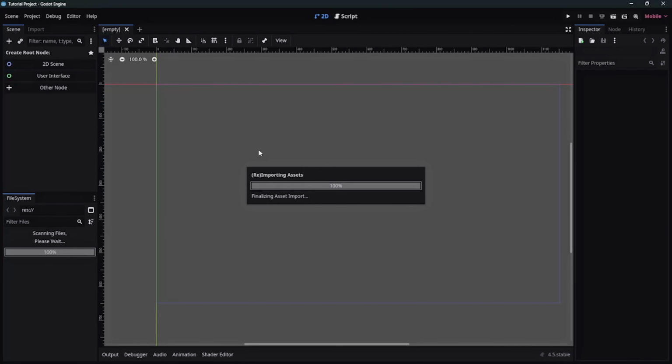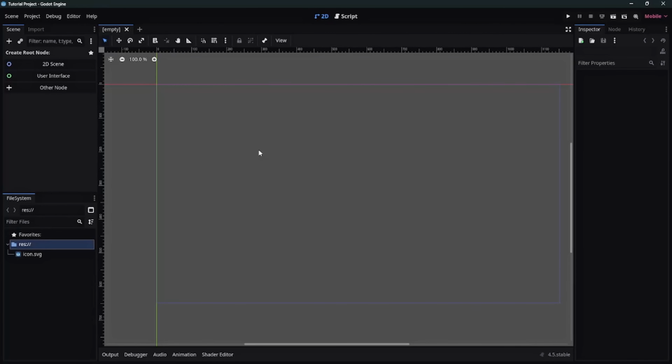Once the project loads, you'll see Godot's editor interface. It might look a little bit intimidating at first, but don't worry, you'll get used to it quickly. On the left over here is the scene panel. This is where you build your game objects, it's where you put your scenes. The center here is the viewport, which is where you'll see all of the visual things. Over here is the inspector, where you can change the properties of the nodes that you create, and it's pretty easy to get used to.